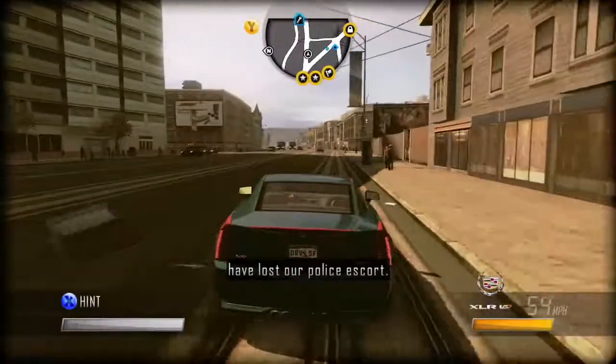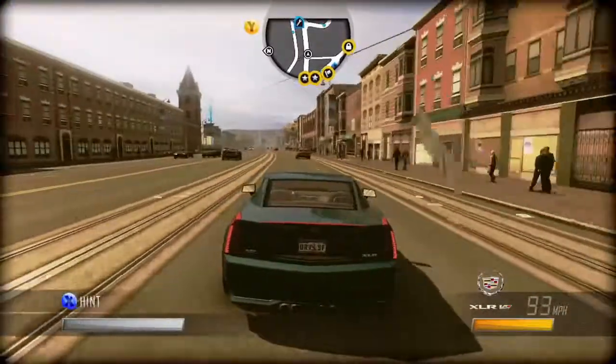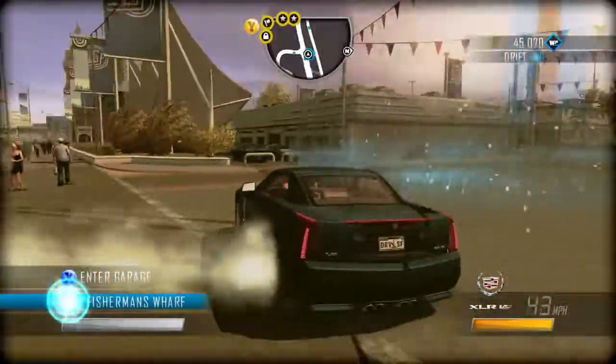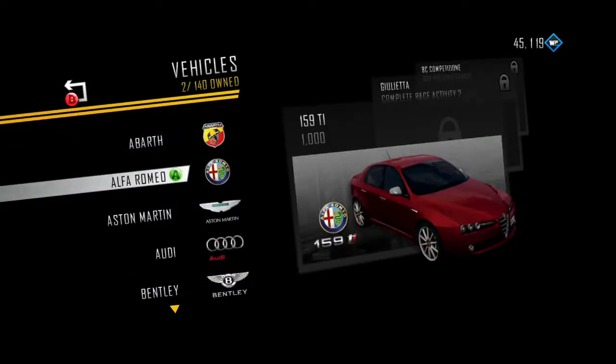It is episode number 5 today, and what we are going to be doing, we're first of all going to head to the garage. So we're gonna have a look at what vehicles we can get at the moment.